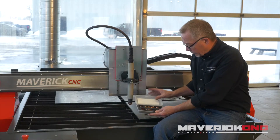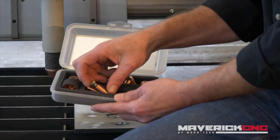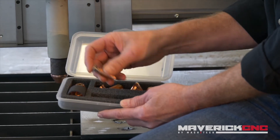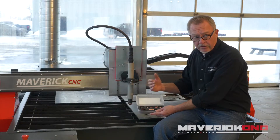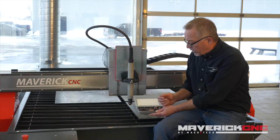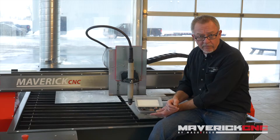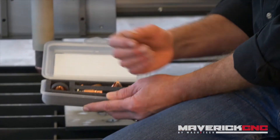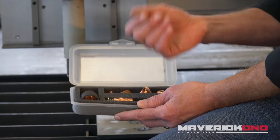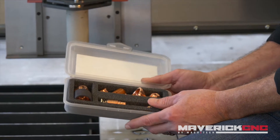Inside the kit comes a variety of different parts. The most important thing to understand is that there are different consumables depending on the material and the thickness that you're cutting. For instance, with this Powermax 125 that we're using on this table, if I was going to cut some very thin gauge material, I would use the 45 amp fine cut consumables. Yet if I wanted to cut some one inch thick material, I would use the 125 amp shielded consumables, and there's some other consumables in between. The operator's manual that comes with it really helps a lot with choosing the right set of consumables for the application.